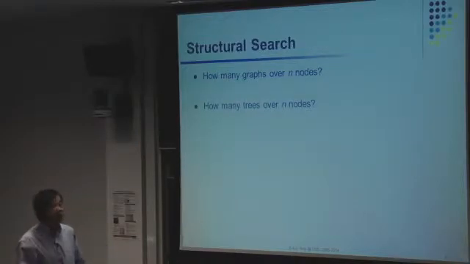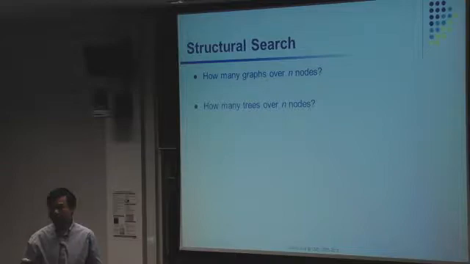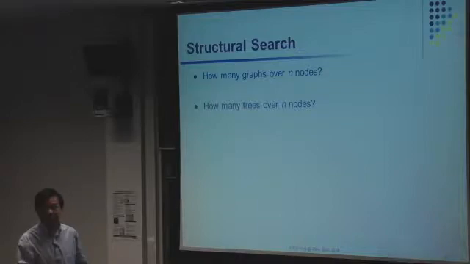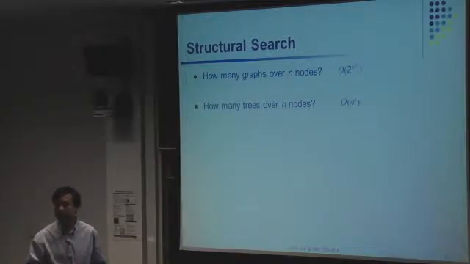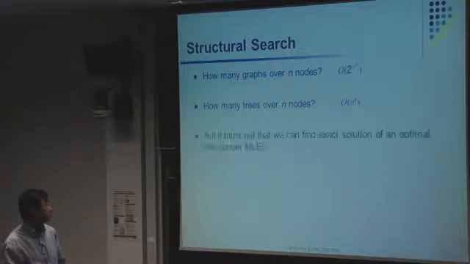All right, so structure search. So again, why do we have to live in a limited space? Why don't we just exhaustively search everything? Well, I guess you can answer this problem quite easily already. How many graphs are there for n nodes? We said that before. It's 2 to the power of n squared, right? Although it is a little bit more tricky to find out how many trees for n nodes, but the answer is like this. Okay? And this is a much smaller space, still very big, but searching it exhaustively becomes more plausible.